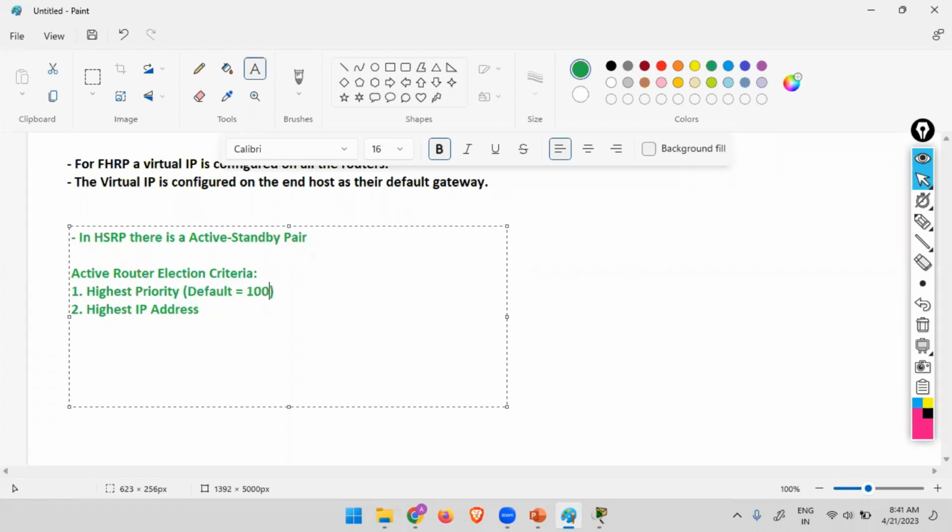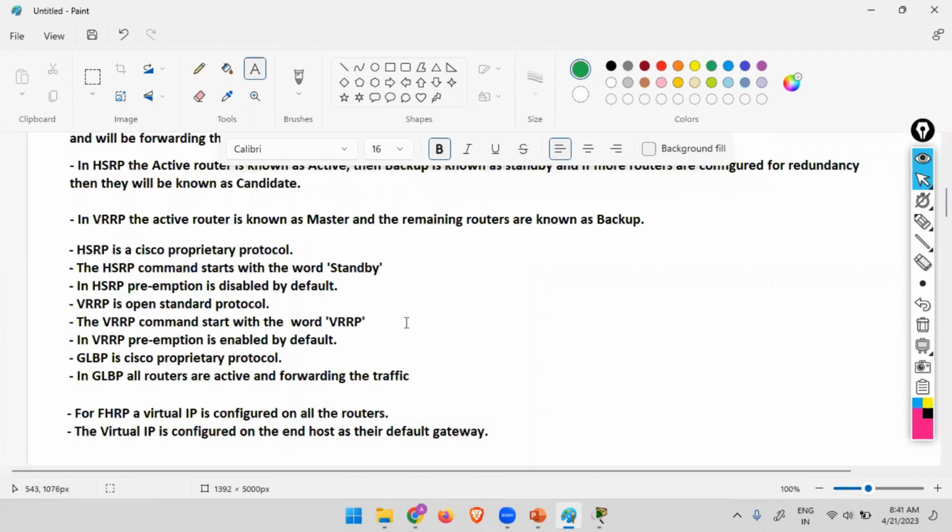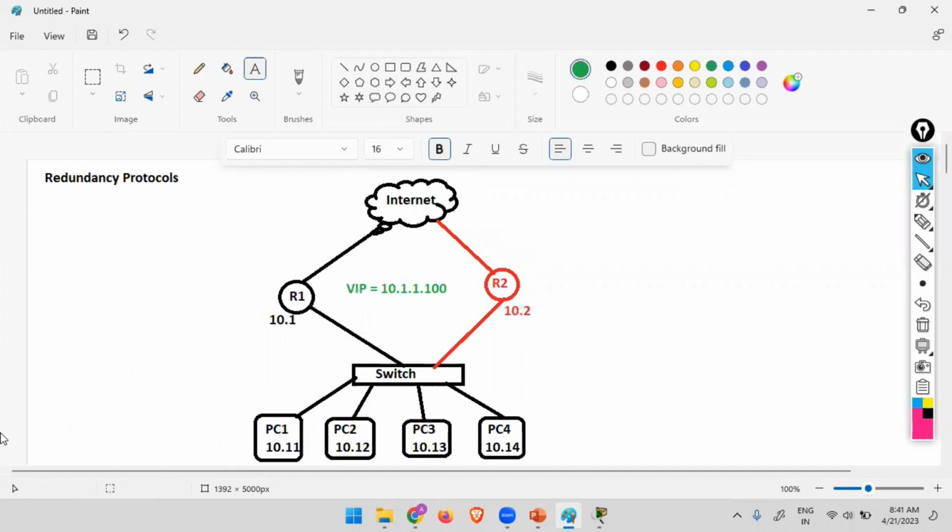So initially R1 will have priority 100, R2 will have priority 100. Now highest IP address: this side we have 10.1, this side we have. Who is having the higher IP? R2. R2 will be active. This will be standby. So the entire traffic will pass through this.